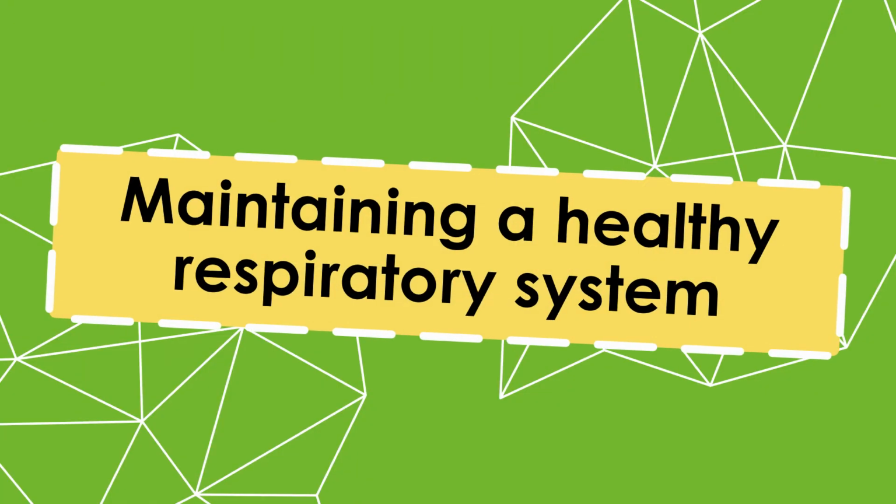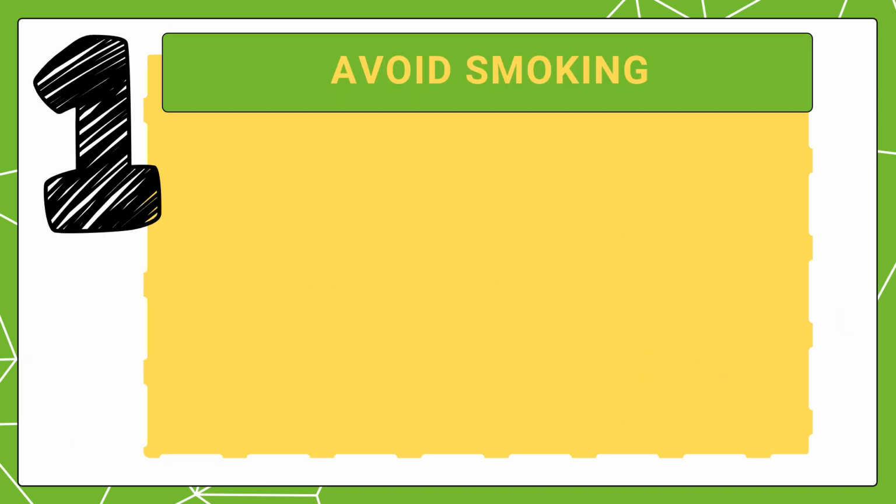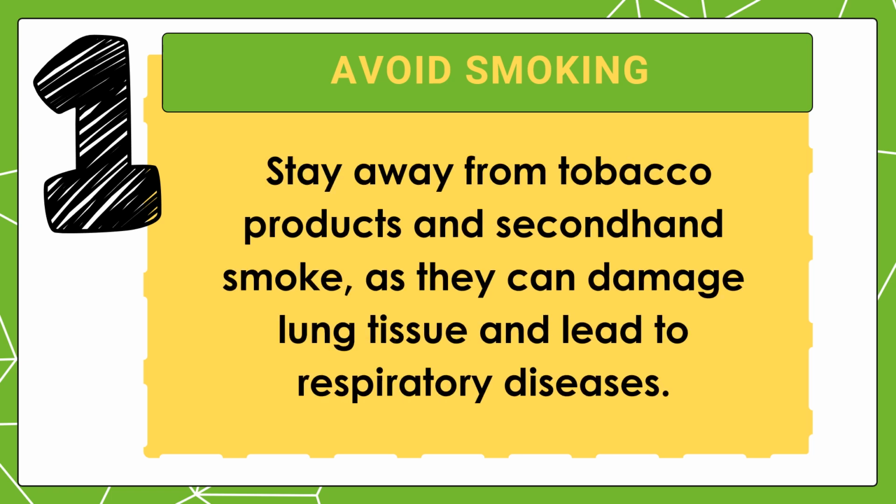Next, we have maintaining a healthy respiratory system. Maintaining a healthy respiratory system is essential for overall well-being. Here are several effective ways to keep your lungs and airways in good condition. Number 1, avoid smoking. Stay away from tobacco products and secondhand smoke, as they can damage the lung tissue and lead to respiratory diseases.